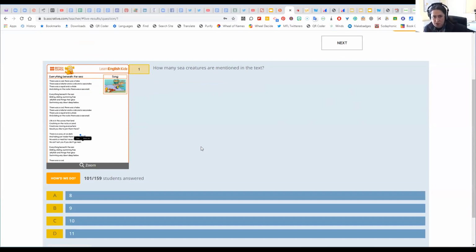On the next question, I've also added the text as an image, because you can add an image for each question. It will hopefully not give them enough time to use Google Translate because the text is an image. It's just a suggestion for formative assessment opportunities. I suppose they could use the camera in the Google Translate app, which uses the functionality that used to be in what was called Word Lens, and then maybe the text will appear over the top. But they'd have to be pretty canny to do that.